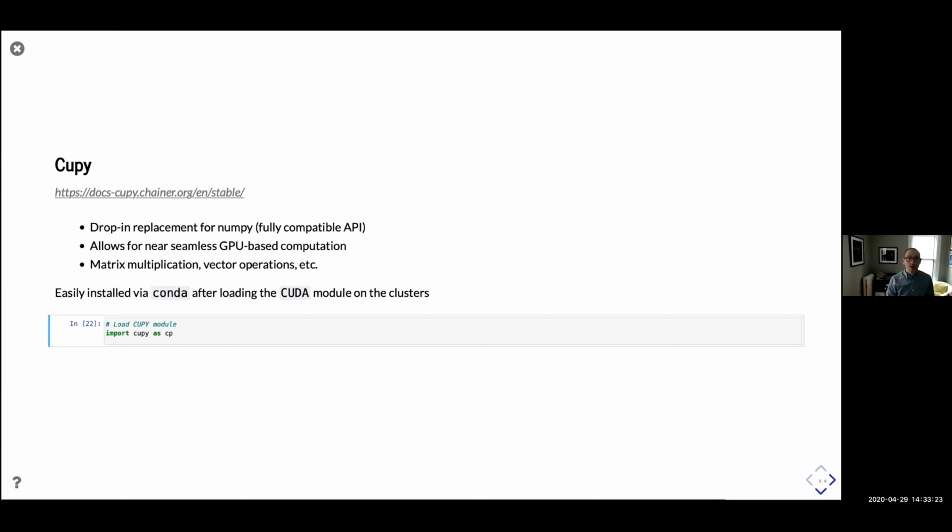So to get started, you load the module. You import CuPy as CP. In fact, the goal of CuPy is to be a drop-in replacement for NumPy. So you could almost import CuPy as NP and just have all of your code run exactly as you would expect it with NumPy.